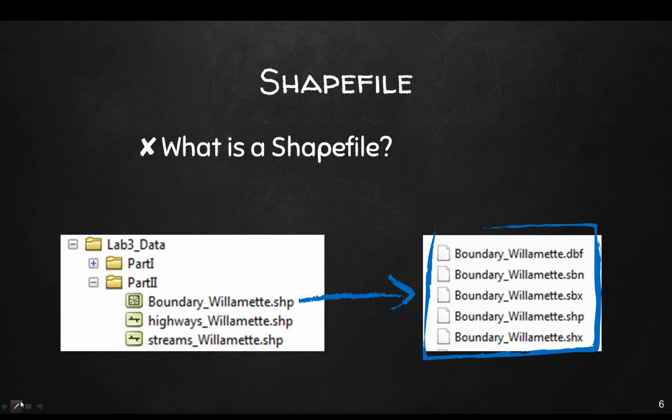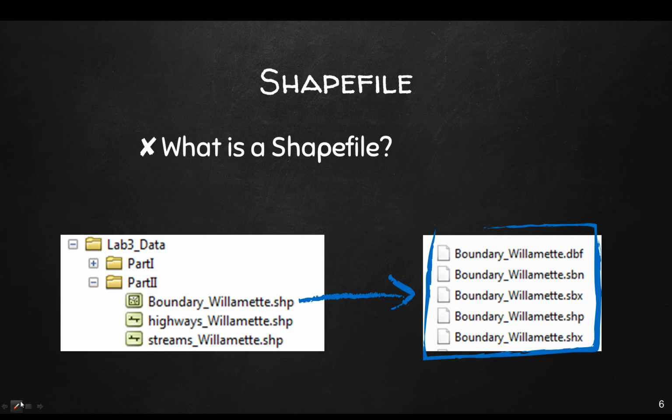This is how the shapefile icon looks in GIS. But this shapefile has at least 3 additional files associated with it, the .shp, .shx, and .dbf, which are represented on the right of the screen. Furthermore, notice that the name before the file extension has the same shapefile name, boundary Willamette. If one of those names were accidentally changed, the entire shapefile would not work. They all have to have the exact same name. Obviously, the extensions, .shx, .dbf, will vary, but the names have to be the same.